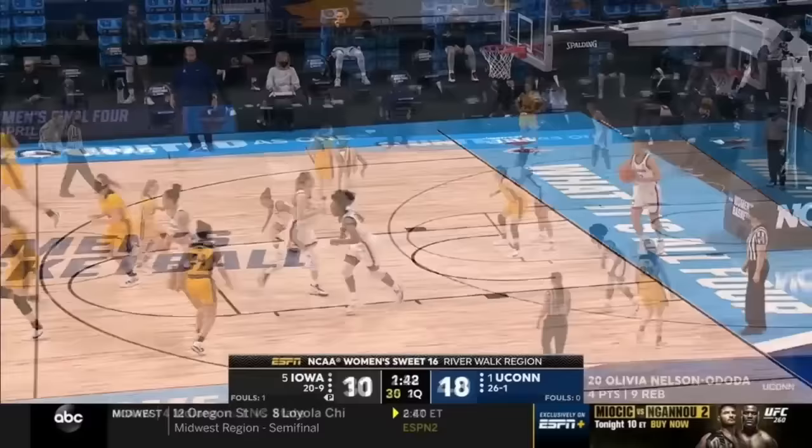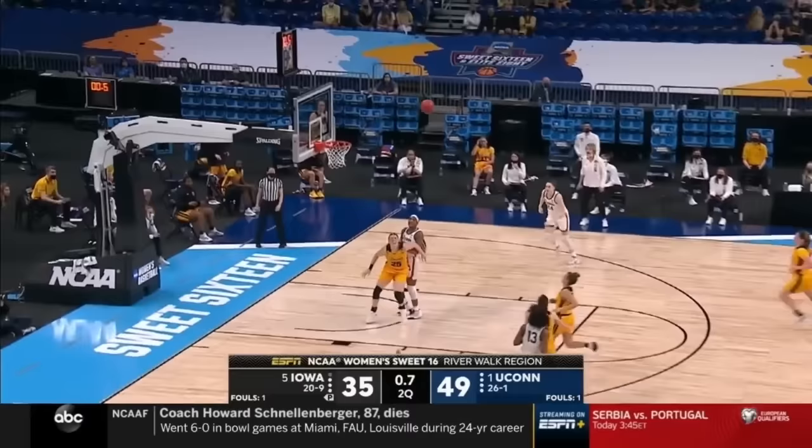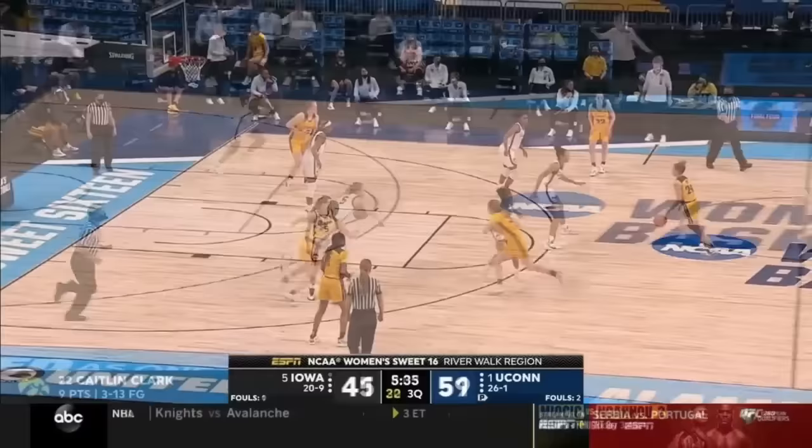Decker's the board — will flick it ahead, Williams, one more. No — rejected by Clark. And that'll do it for the first half. Iowa in their 1-1-3 zone — you know they like to trap the baseline. Clark all the way in, lays it home as she tumbles to the hardwood. Gino Auriemma who also has his own struts.